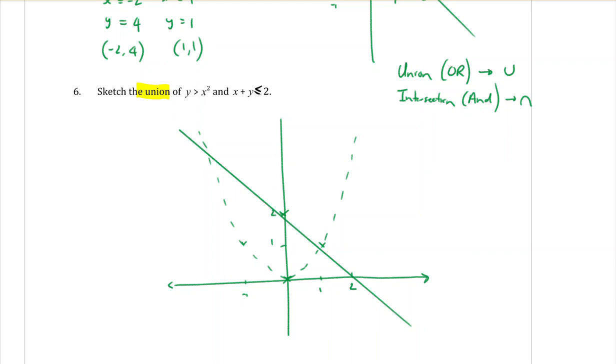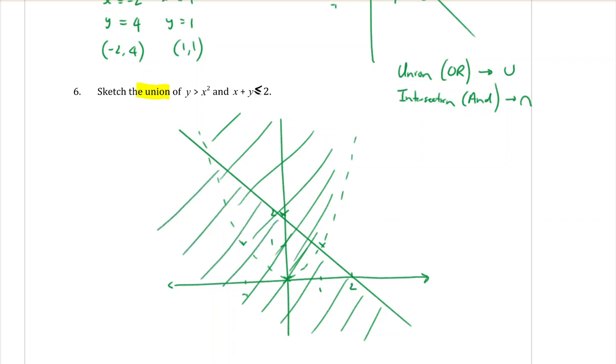So if it says y is greater than x squared, it can be anything up here, all of this part all the way up here. Never mind that it's going past the line, all of that part up there. But if it says less than the line, it's going to be all of this part down here, including the overlapping section, like that. The only parts that it is not is this tiny little part out here and this part out the side. Okay, does that make sense? Because it could be or. It doesn't have to satisfy both equations, it just has to satisfy one. So all of this part in the middle of the parabola satisfies the parabola equation. All of this part down below here satisfies the straight line.